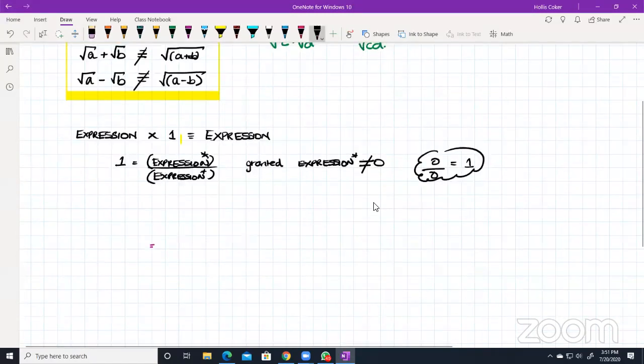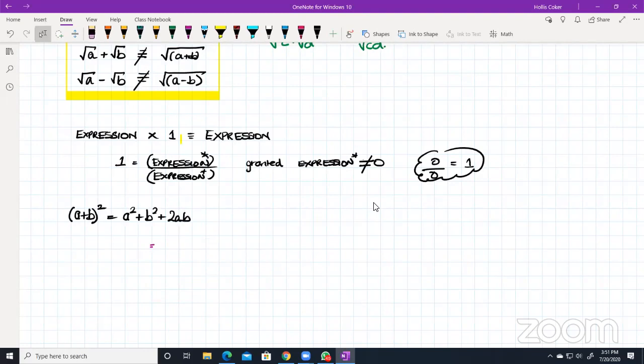We use a few things we know, some laws in algebra. The first one you're going to use is that (a plus b) all squared is a squared plus b squared plus 2 times a times b. That's always true. It's an identity. We also know that (a minus b) all squared looks very similar. It's a squared plus b squared, but this time you'll be taking away the same 2ab that you were adding there.